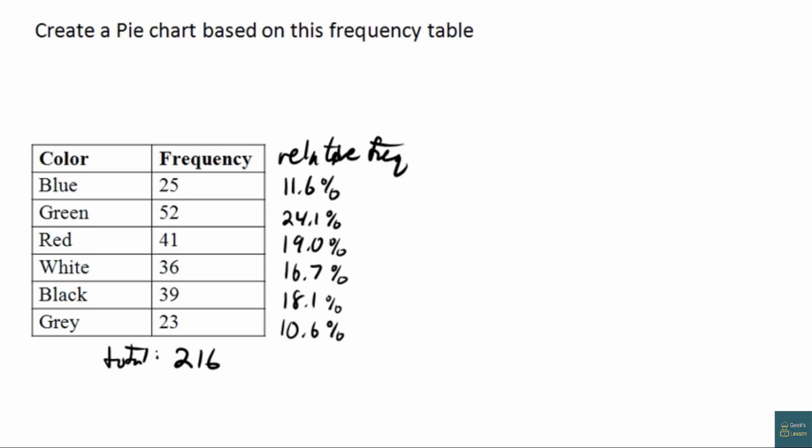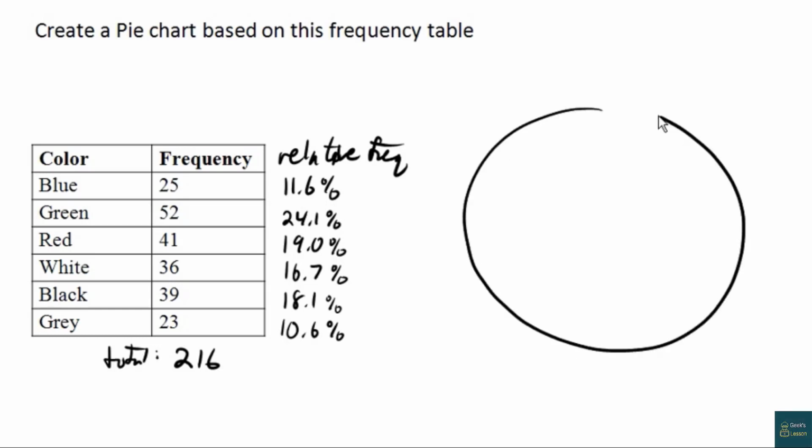So the idea of a pie chart now is that we're going to create a graph where we have a circle that we're going to divide up into pie slices. And so the idea is that the size of a pie slice should correspond to the relative percentage. So for example, if I saw a slice like this, that looks like it's about a quarter of the circle, so that should be about 25%.